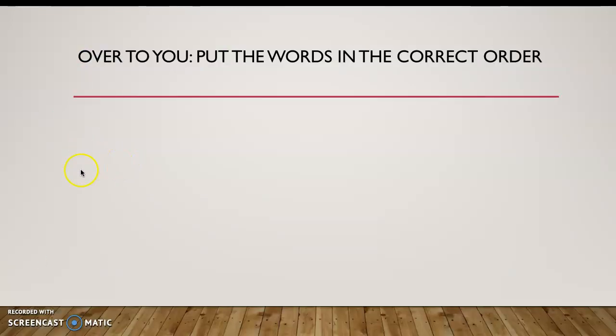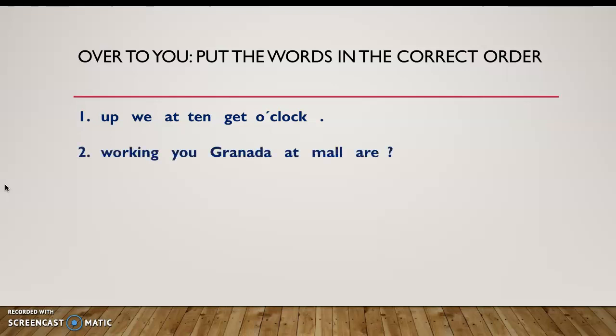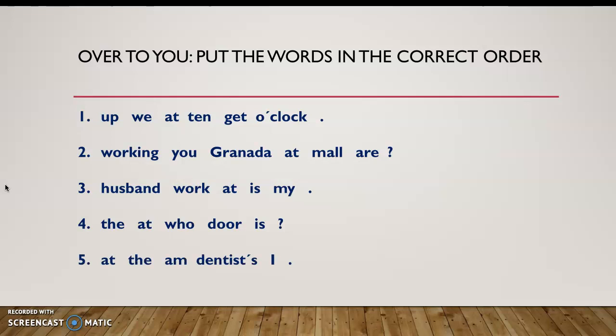I want you to put the words in the correct order. Let's look at an example. Here we have: up we at 10 o'clock. Those words are not in the correct order. You need to reorganize them. Working you grandmother at mall are. That's a question, so be careful. Husband work at is my. The at who door is. And I'm at the dentist's. Oh, I've just given you the answer to that one.